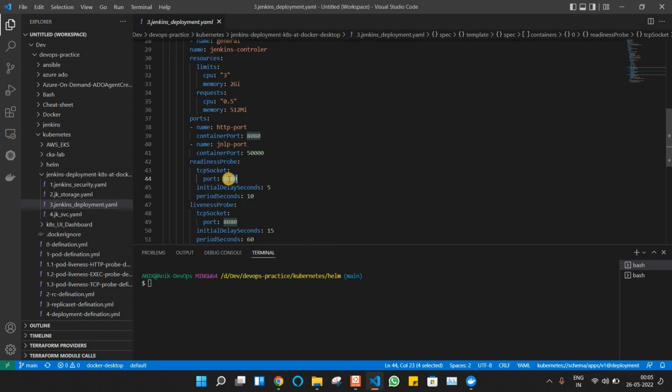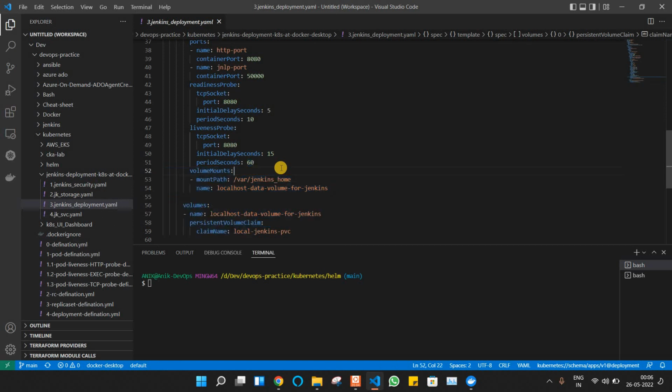And what is the difference with the liveness probe here? In the long-running condition of the pod, it will check these conditions. If you give an HTTP GET like the slash login path and the path is not accessible, or in my case a TCP socket where port 8080 is not accessible, and I gave a period of 60 seconds.